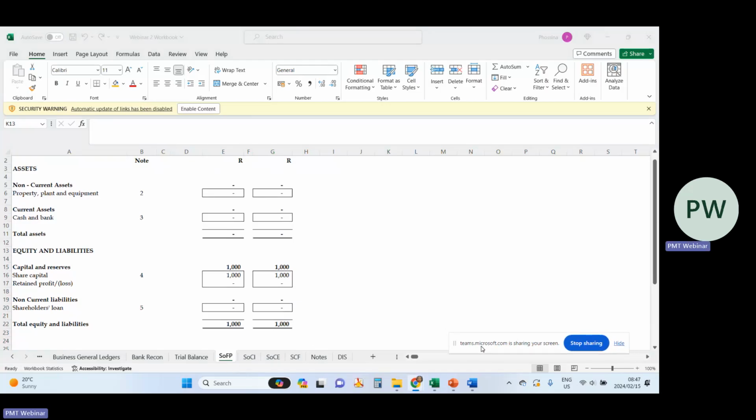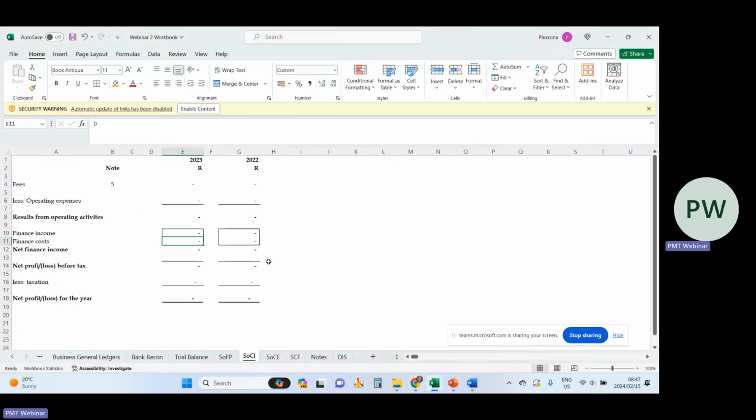And then the next component would be our statement of changes in equity. So I've just drawn a simple kind of layout. So this is it with its comparative. It will show our fees for the year combined, our operating expenses combined, finance income, finance cost, and then the net, and then the profit, and then the tax. So if it's for a sole prop, the profit usually is not calculated here, because the profit is then going to be calculated under the practitioner. But for an incorporated entity, we show the taxation, the tax expense, and then the net profit.